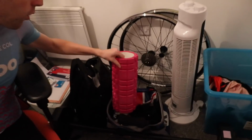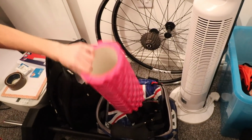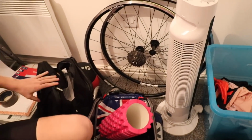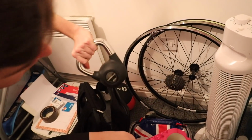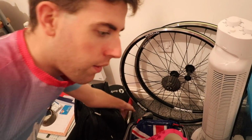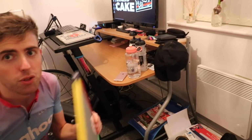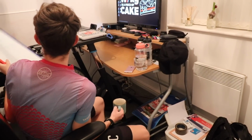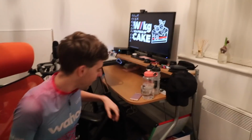Mobility stuff in there, we've got bands in the Kit Bricks bag, foam roller, the work of the devil himself, the foam roller. My bag, we've got a medicine ball, 2 kettlebells. Are they 4 kilos? So it's a fair weight there, 4 kilo. Don't laugh. 1 whiteboard. You can never have too many whiteboards. That's why I have one there as well behind me, but that's a full size. That's the proper whiteboard for big brainstorming stuff.